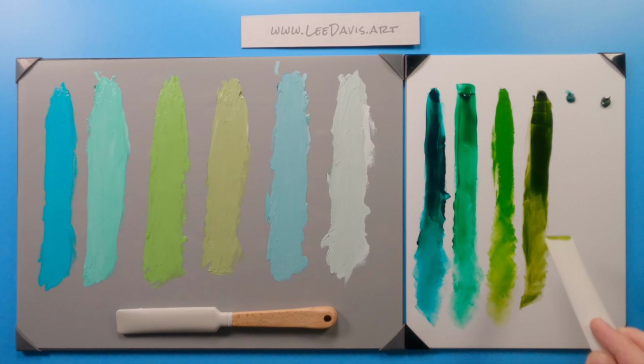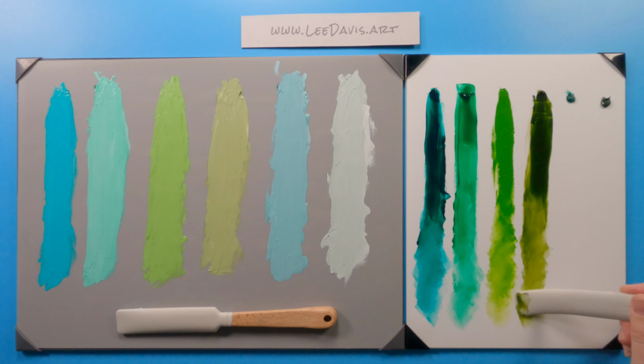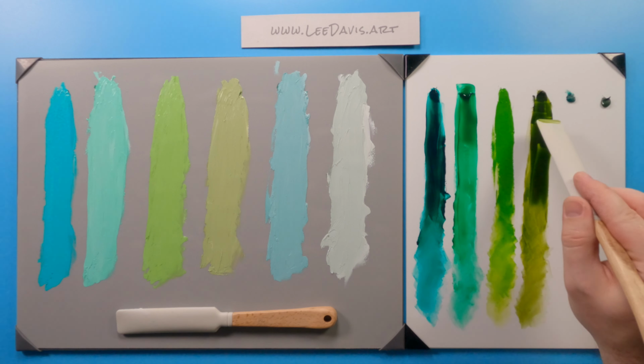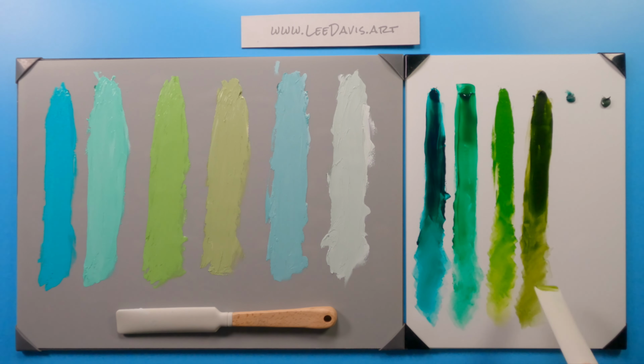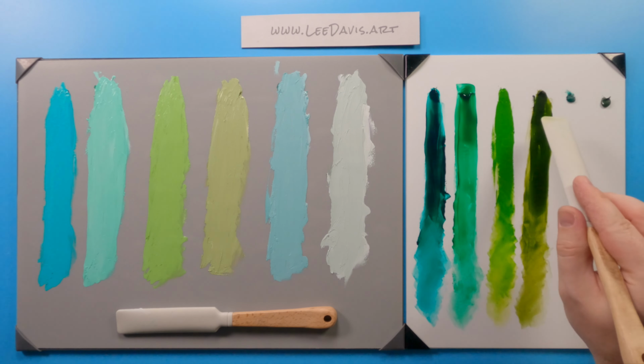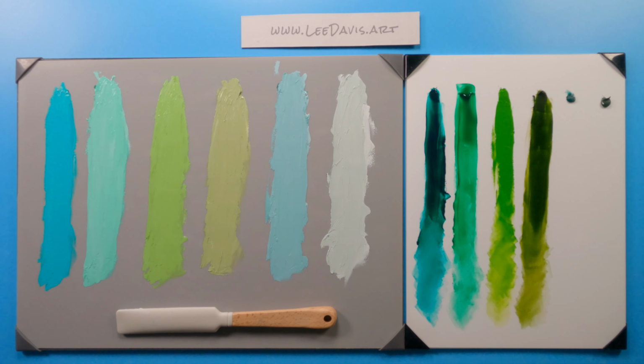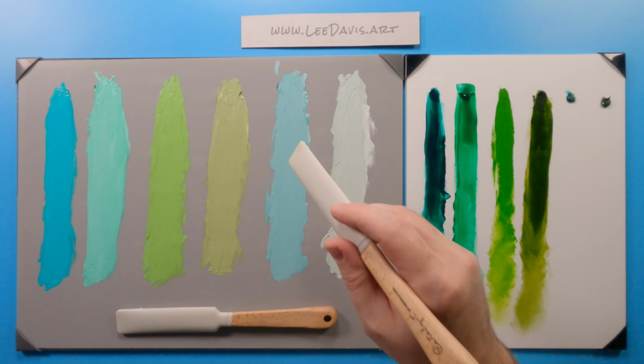We'll draw it down a little bit more. Scumble this out a little bit. Look at that, it's a really nice, like I said, swampy undergrowth green. You can see how it starts out super black on the pile, almost like a really nice dark, and then as we draw it down, we can really start to see that luminosity kicking in, meaning that it has a nice saturated bright color in the glaze by comparison to its tint. All right, so let's move on to our next one, which is Viridian right here.